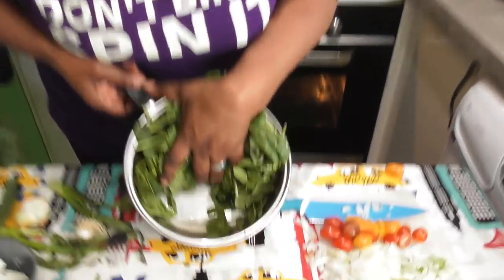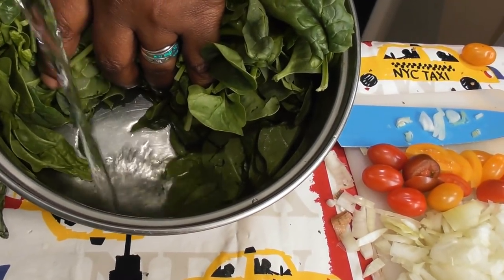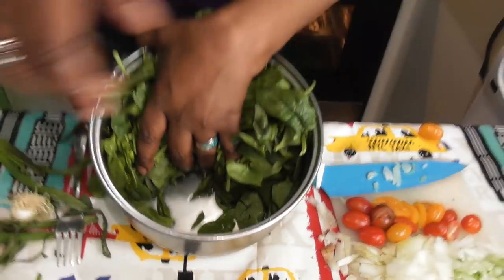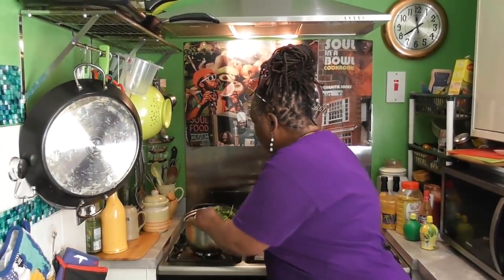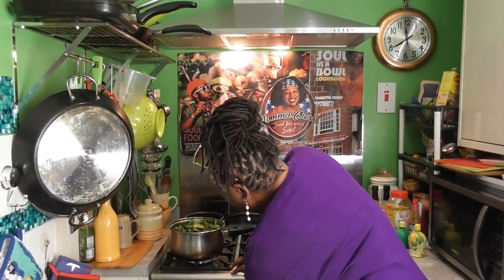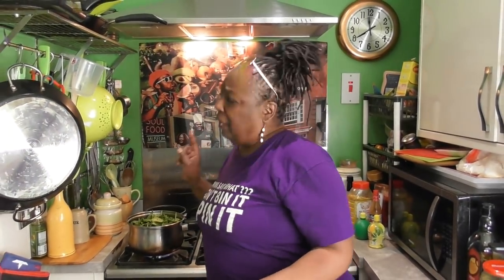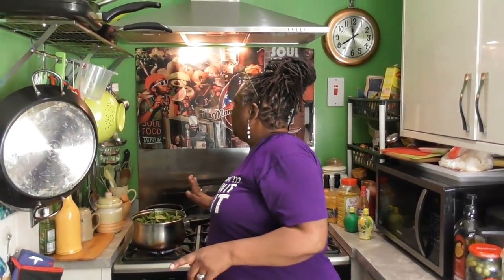Let me show y'all. Okay, I'm going to put a little bit more, because spinach has a lot of water in it, and you don't want it to be too watery. So I'm going to put that onto the stove to wilt down. Ideally, if I can cover this it would go quicker.